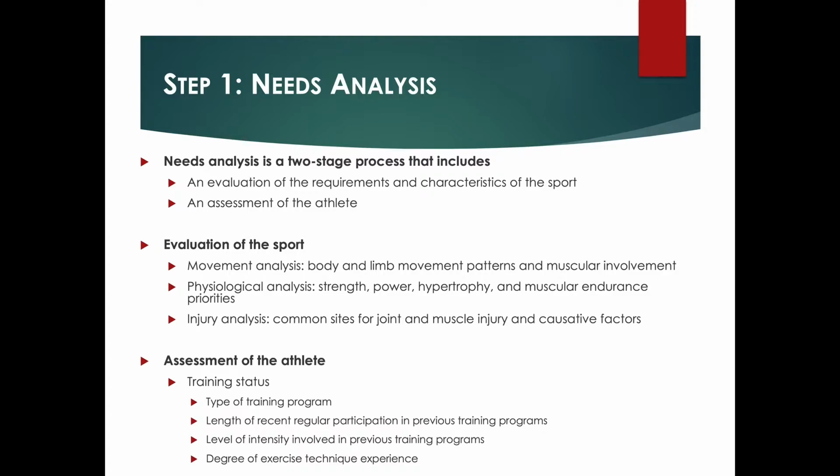So you look at needs analysis. It's a two-stage process that includes, 1, an evaluation of the requirements and characteristics of the sport, and 2, an assessment of the athlete. So look at the evaluation of the sport. Well, 1 is you've got to look at the movement analysis. What body and limb movements are the prime movers within the movement patterns? And then once you know that, you'll be able to know the muscular involvement. Okay, and then you kind of know where your focus should be.